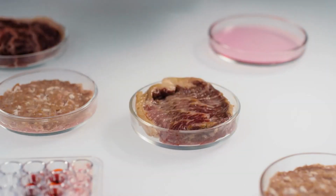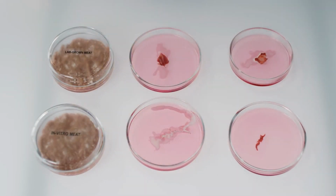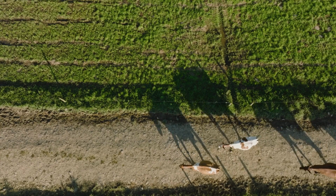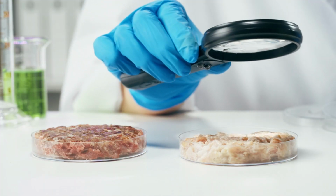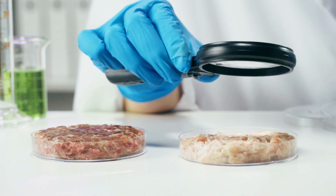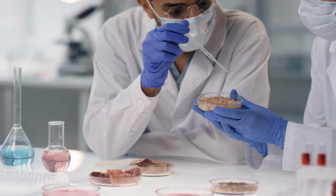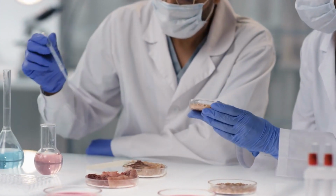So why does the world need artificial meat? The climate crisis is forcing humanity to look for alternatives to the usual industrial methods. The meat industry is likely to be part of this change. Livestock farming accounts for 15% of greenhouse gas emissions, and 30% of the world's land is used for livestock-related activities. As a solution to this problem, tissue engineers are trying to produce artificial meat that resembles real meat. Although unappetizing at first glance, artificial meat could one day be a lifesaver in a world where our resources are running out and population and hunger are on the rise.